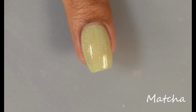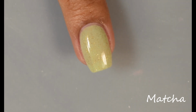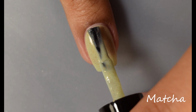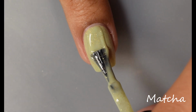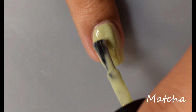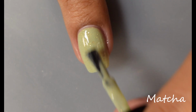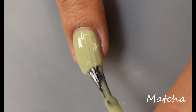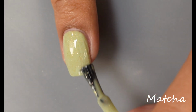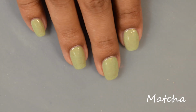Now this one is another one that's really going to depend on how you apply. So for this, I think if you've got shorter nails, once again, you can definitely stop at 2 coats, though I really wanted to make this one just really in your face for my swatches, so hence I took it up to 3 coats. But I had no problems for a crelly on that 3rd coat. Everything evened itself out, and that self-leveling effect is absolutely wonderful.